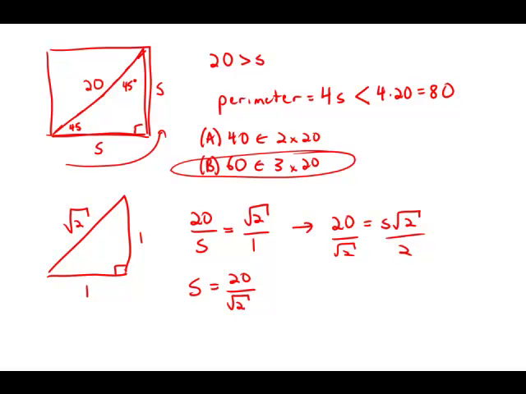Now I'm going to rationalize. To simplify things a little bit, I'm going to multiply by square root of 2 over square root of 2. In the denominator, that gives me a 2. In the numerator, that gives me 20 times the root of 2. And then 20 divided by 2 is just 10. So the side simplifies to 10 root 2.